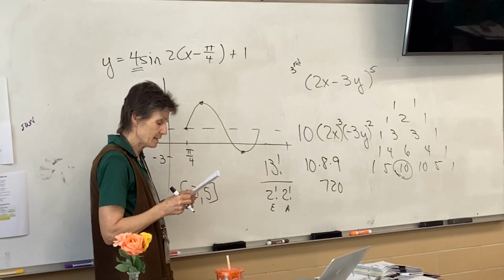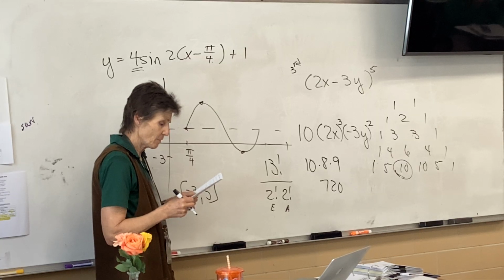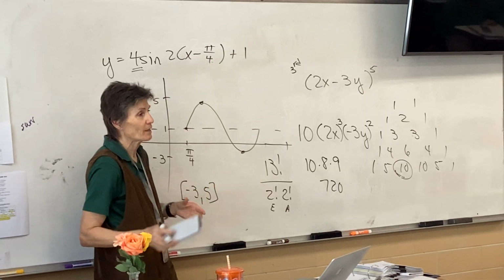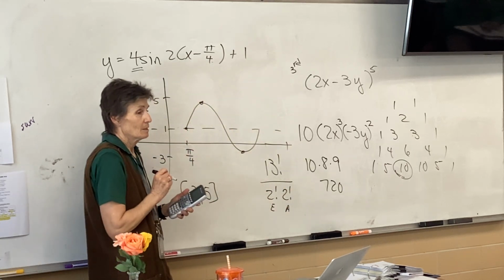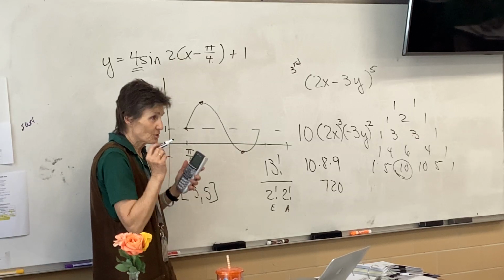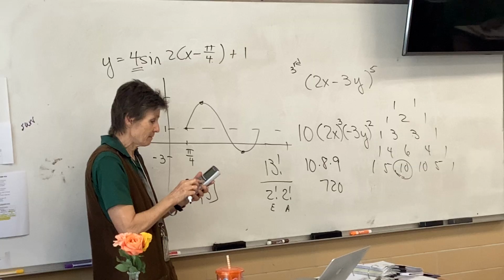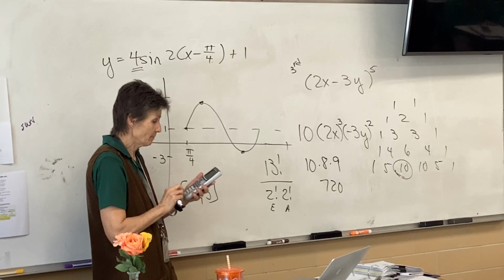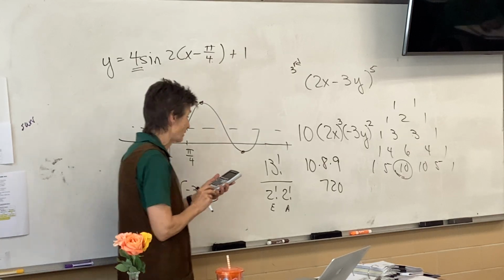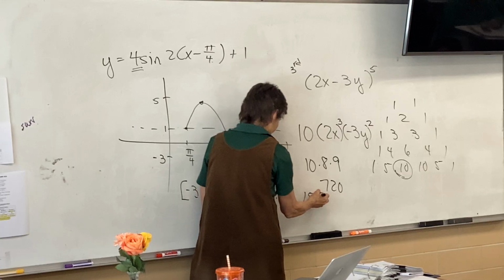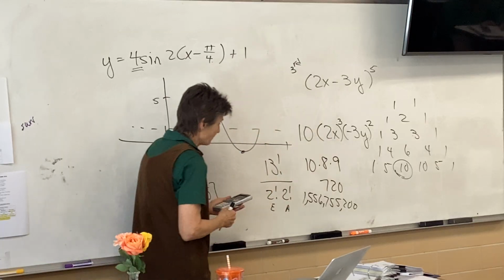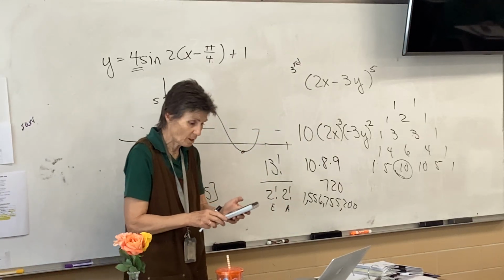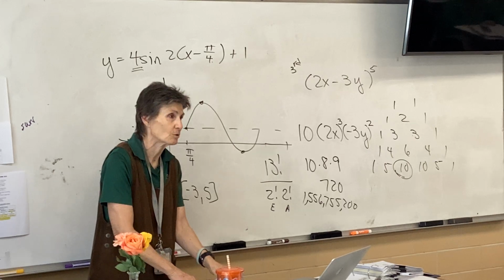Is that it? Yeah. Okay. When you divide this on your calculator, make sure that you are dividing by both of those. It's 2 divisions. So it's 13 factorial divided by 2 factorial divided by 2 factorial. So it's a giant number. $1,556,755,200. But make sure you type that in correctly.